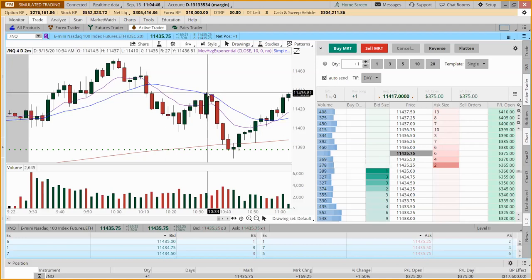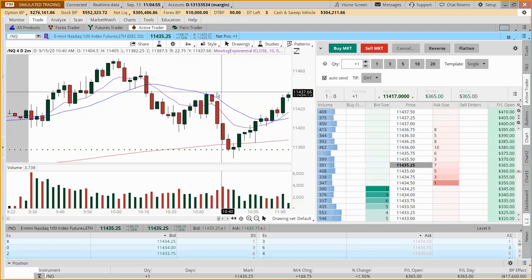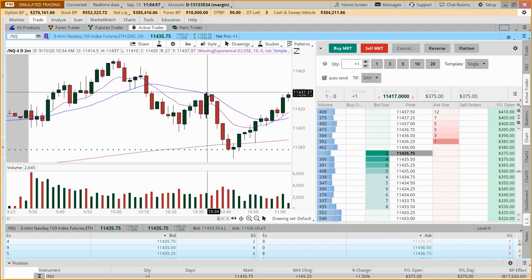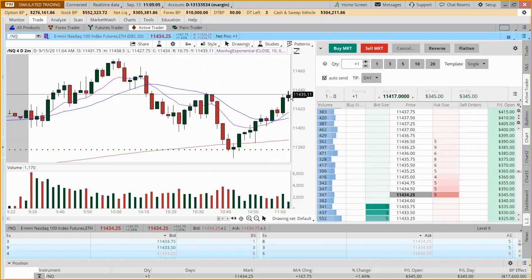As a scalper, typically when you reach resistance, you sell. You're done, right? Because you're trading off a 2 minute time frame, even though the entry was a little bit late. Okay. So 37. If we get a break over 37, then we're going to continue higher. The next resistance is going to be into the 40. Okay, and here we go.